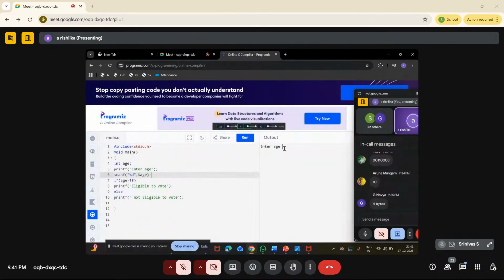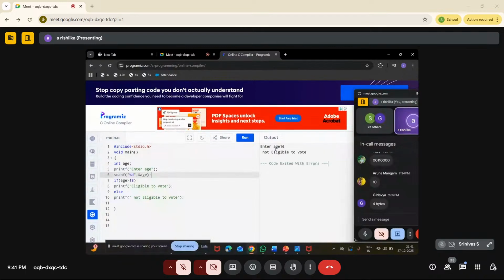I'm running the program. It is asking me to enter my age. I'm entering 3 years. So not eligible to vote. Next, ఇంకొకటి తీసుకోండి, enter age. Age is 16 years. Again this is not eligible to vote. Again, I'm entering the age 34. That is showing eligible to vote.